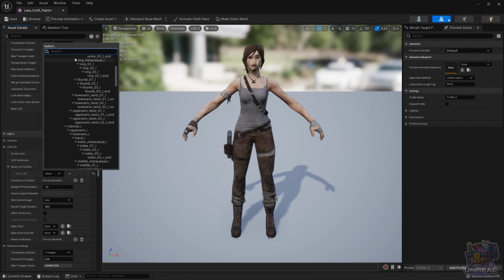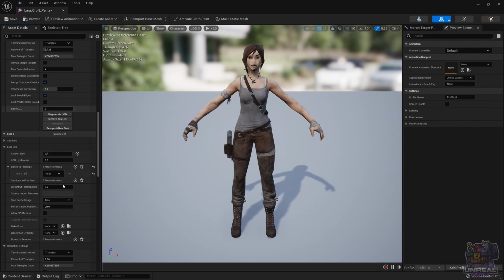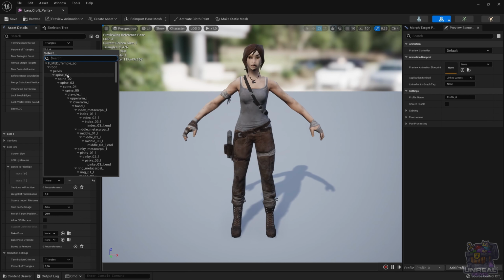So I can choose bones, and the parts of the skeletal mesh that are related to those bones are going to preserve more detail. In this case, I'm choosing the head and also several other bones that are going to help with the task at hand.